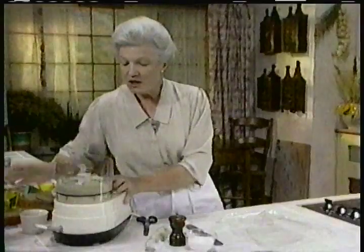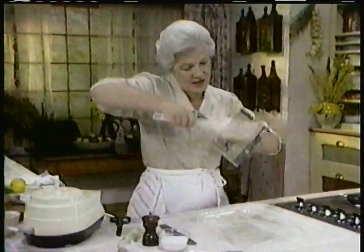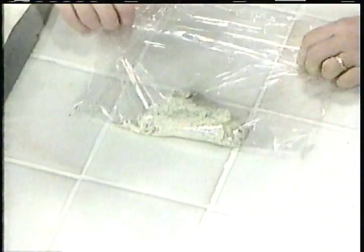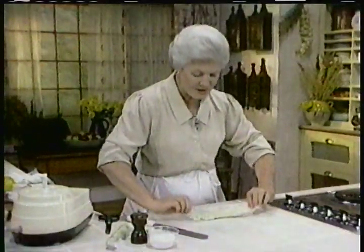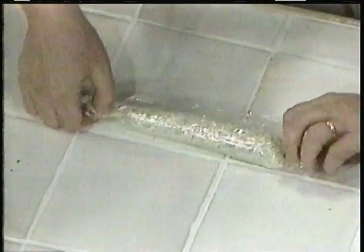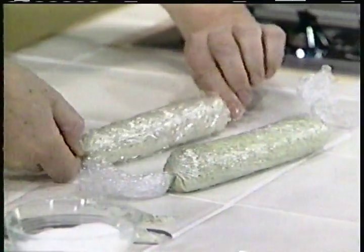I'm going to turn it off, remove it from the processor, and with a plastic rubber spatula, which I have here, completely put it over that piece of plastic that I have here. Pile it here in the center. As you can see, it becomes soft extremely quickly. There we go. Now you're going to bring the plastic over like this, and with a spatula, just shape up a little saucisson, as we say in French. Guess what? My plastic broke. Huh? It couldn't be otherwise. You have only to be on television for the plastic to break, right? But that's okay. Don't worry about it. Twist it like this. I got there anyhow. You can see it. I have exactly the same as I had before.